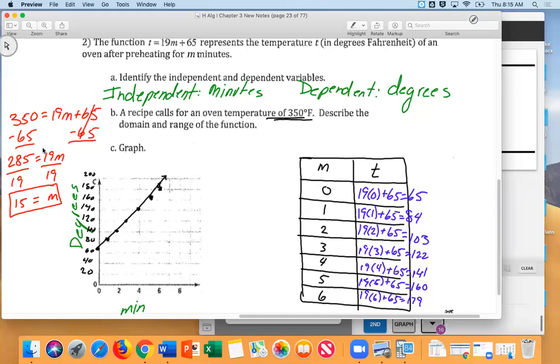Why did you stop at 6? You could have done 5. You could have done 7. For right now, you have to do at least 5. So you could have done 0, 1, 2, 3, 4. That's 5 points, and then just call it a day. But I just decided to go to 6 because when I made my table, I had a lot of space at the bottom, so I just kept going. That's really it. Sorry, there's not more of a definitive answer. But that's all the work for this problem.